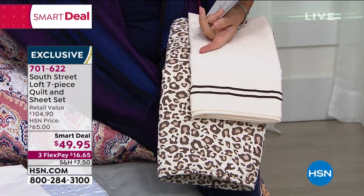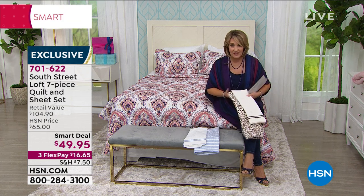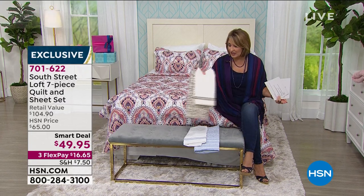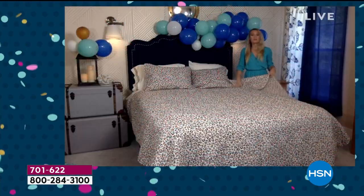So there are three choices, the damask, we have the blue stripe, or we have the leopard print, and it's $50 for everything. For the comforter, for the shams, and for all the sheets. It's a huge offer. I mean, I don't know where you'd buy this. I couldn't believe it when we launched it last week. I was in complete shock. And I mean, I don't even think you could buy the quilt for this when you see the quality of this beautiful quilt. But let's introduce our special guest, Stephanie Rantz, who is joining us to get more details.